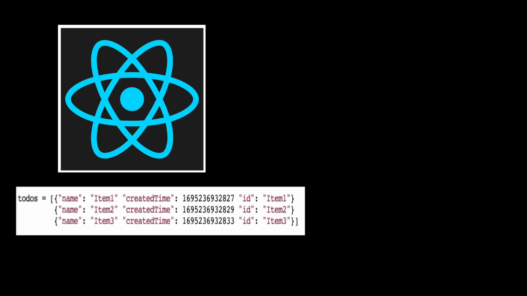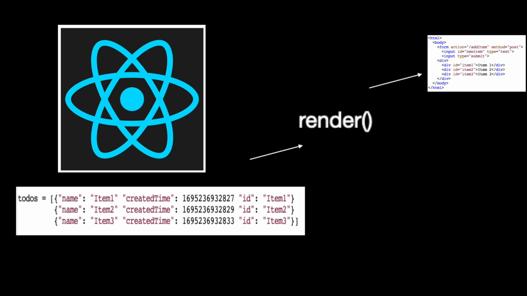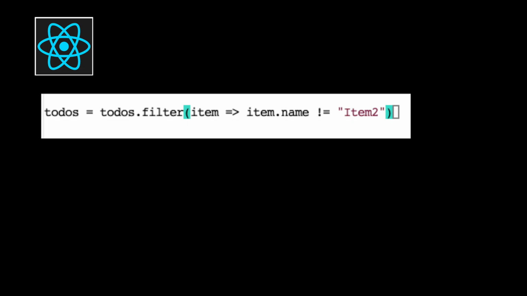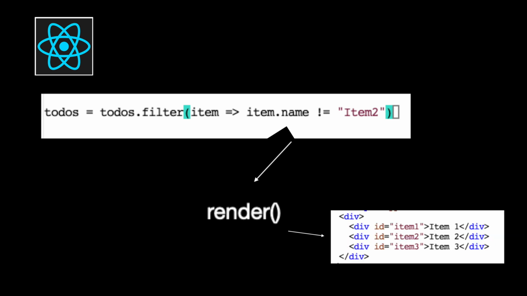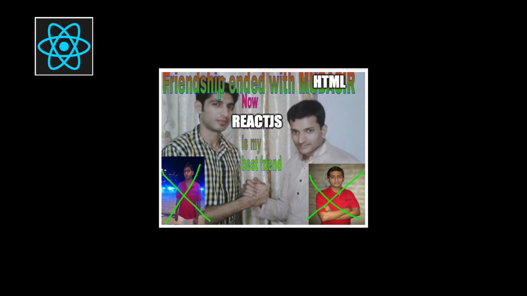Enter React.js. React's big idea was represent the data and all of the application logic in JavaScript, and then have a program that translates that data representation into HTML. Every time the underlying data representation changes, re-render the entire HTML, or at least just the parts that were affected, and show that new HTML in the browser. What's important here is this means you could truly use this new language and this new data representation instead of HTML, and React would handle all the messiness of keeping the decades-old spec up to date.